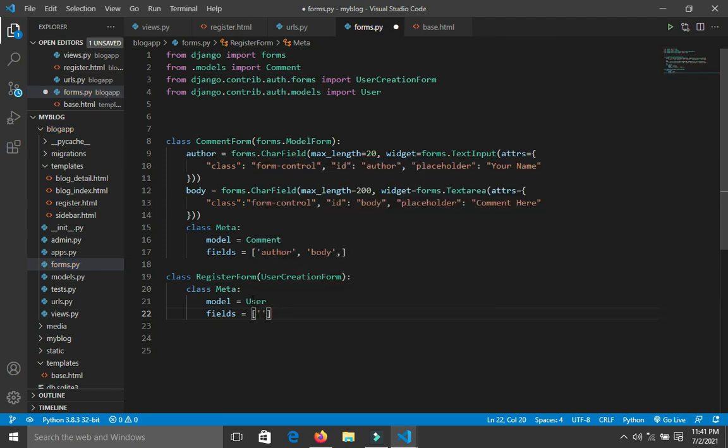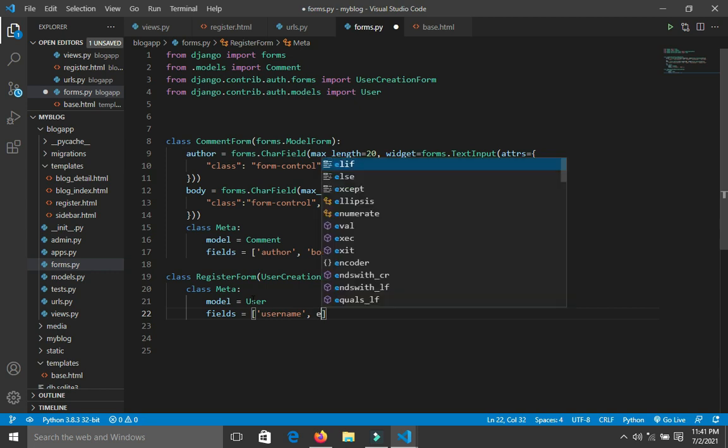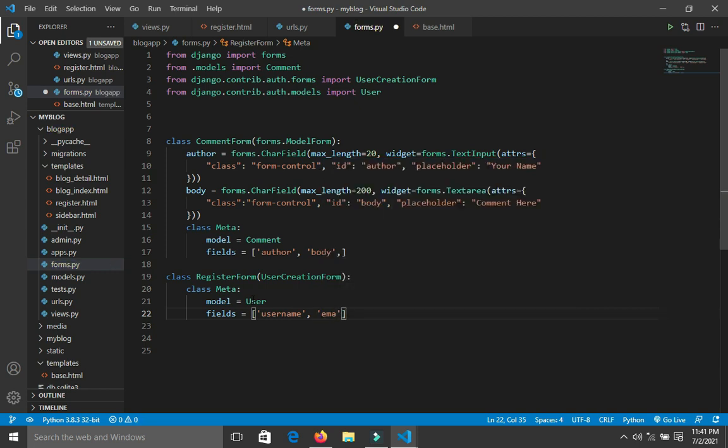Now I'm going to put in username. Now I'm going to add in the email field. And for the password, you know we have two passwords, the password and the password confirmation. So for the first password, we're going to put in password1. That is how it is written in the documentation, password1.